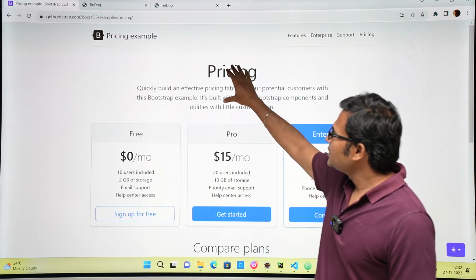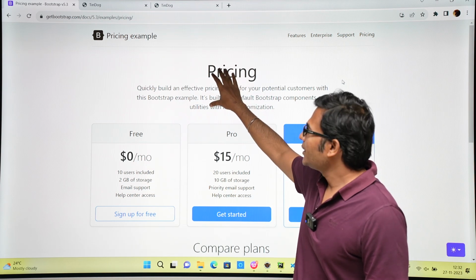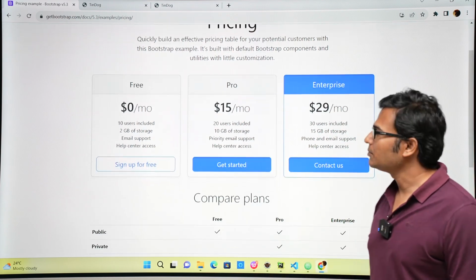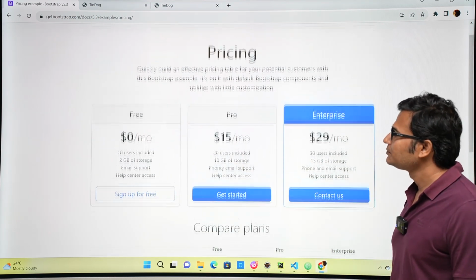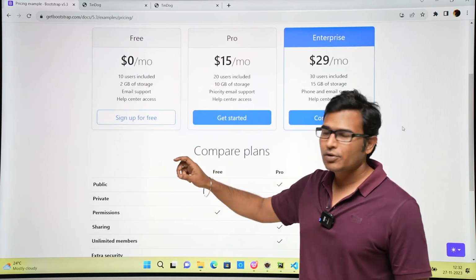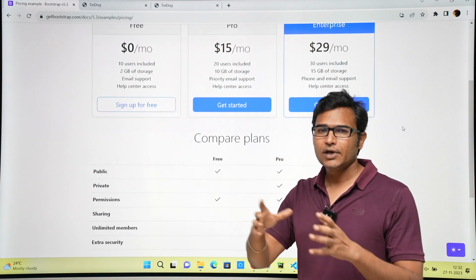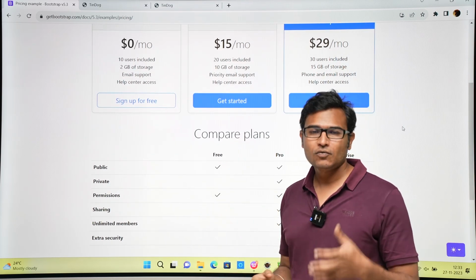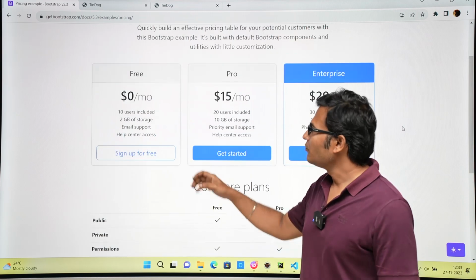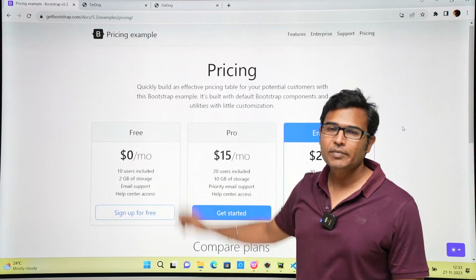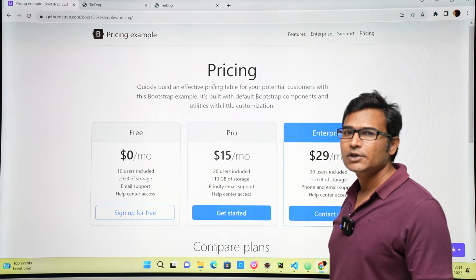Now we will copy this heading and then some paragraph, and then we will copy this pricing part. Let's inspect it. And below it there is one more part. So we are not going to copy the entire div element, because we will get this compare plans also. We don't want to compare plans. So we want only these 2 elements. So we will select only these 2 elements one by one, and we will copy them in our code.